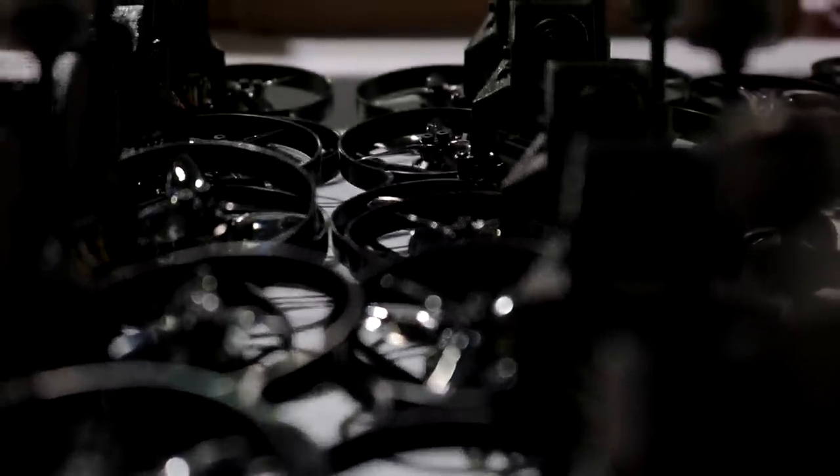The other thing I liked about the 1104 is it lowered the props to be more even with the ducts. All your other line of quads typically have a higher KV motor, so it makes sense for the Rotor Riot version to have that. And it does give you all the responsiveness of the type of flying that you typically do anyway. So that's fantastic, right?